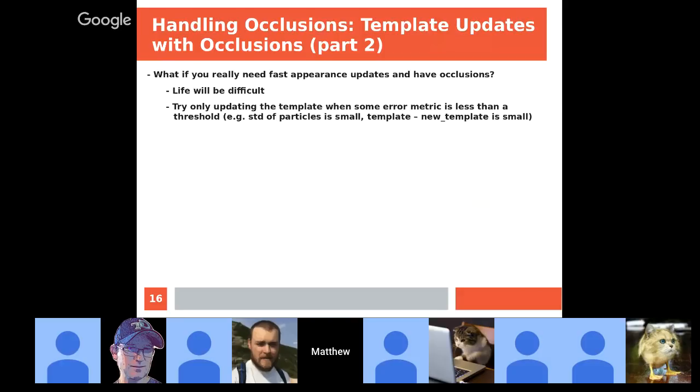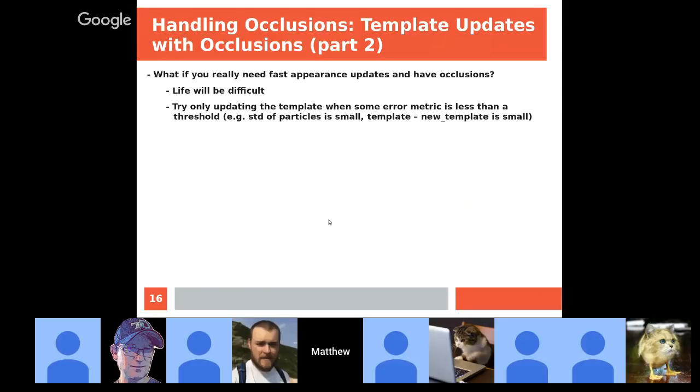Part 6 of the problem set. Or at least it might be very helpful to you if you could update an appearance model while also tracking changes in scale. The first thing I'd like to say is it may be somewhat difficult. There's a fine balance with the appearance-based particle filter of changing too fast and losing what you're tracking, or changing too slowly and losing what you're tracking.